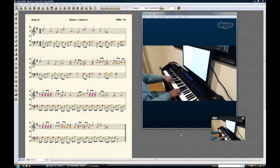Good, again. Good, let's do it a few more times, that same measure. Yeah, try it again, see if you can get rid of the hesitation. Okay, so try to will yourself to play the left hand, even if your right hand can't find a note. Try to just continue that left hand on out through the whole measure.